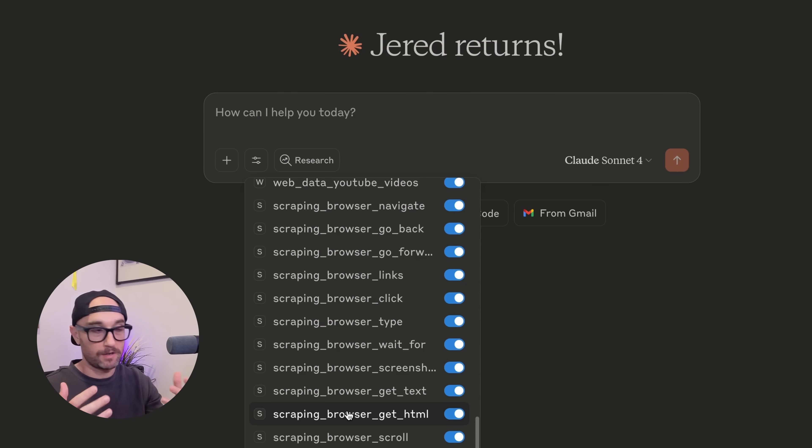Last week I was vibe coding an app with Kiro.dev. I ran into a problem that wasn't mentioned in the documentation. I tried using Brave Search to search the web for others who had similar problems or find some type of solution, but didn't find anything. Then I had Kiro use Bright Data to search Reddit specifically for this problem, and I found other developers with the same exact issues and found a solution in minutes. The difference was that Bright Data was able to actually access Reddit and search through it properly — look at subreddits, look at comments — whereas other tools like Brave Search were just skimming the results.